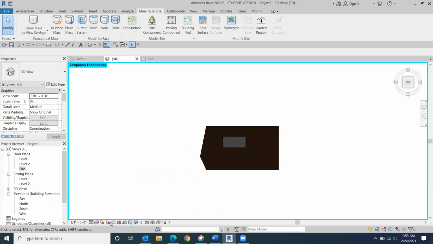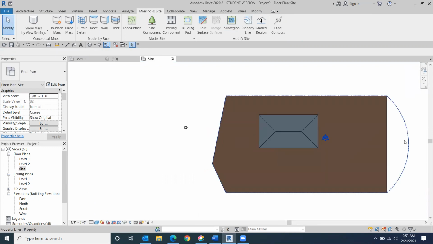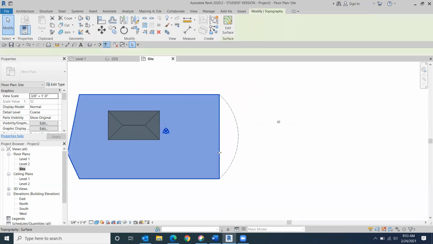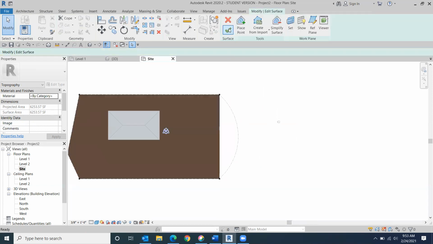So if you noticed real quickly when I jumped through that, I had this really weird look over here where I've got my curved part that I made, but it's not following that curve. It's just following those 2 points. So I need to go ahead and click on this site again. And now I'm going to go to edit surface. Remember, we can always edit surface. We don't need to draw in new things every time that we do something. We can go ahead and edit a lot of these. So the difficult part is trying to get this curve to show up, because it comes in as a triangulation, as if you noticed. So how do I get this curve to work?